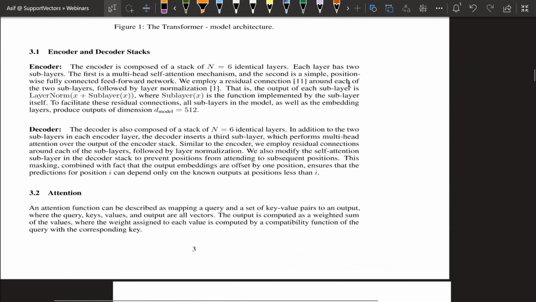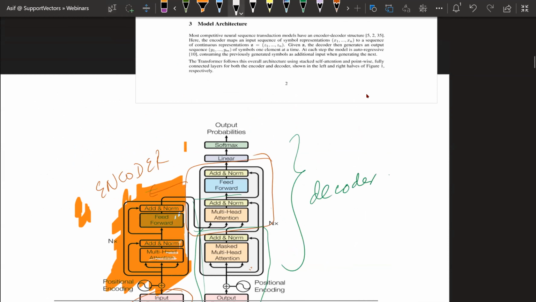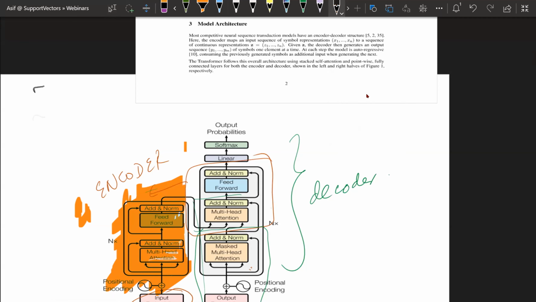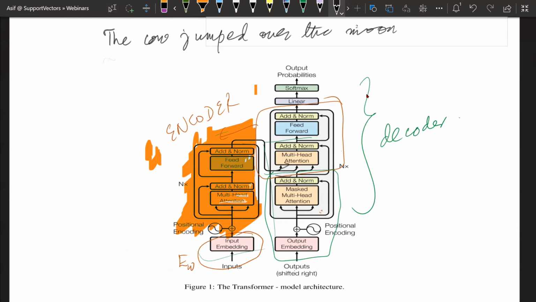Now, once you have done that, what happens now? So let's say the word, you're trying to translate the word and write the word right here. The cow jumped over the moon. What will happen is you feed the entire thing, it will all come here at this moment into this, right? All these key values are coming into this. From the encoder, they have gotten encoded and they're coming to the decoder. Now what happens is, you look at the translation. Let's say that the translation is in Hindi. The first, you need to create a certain number of words that will represent it.